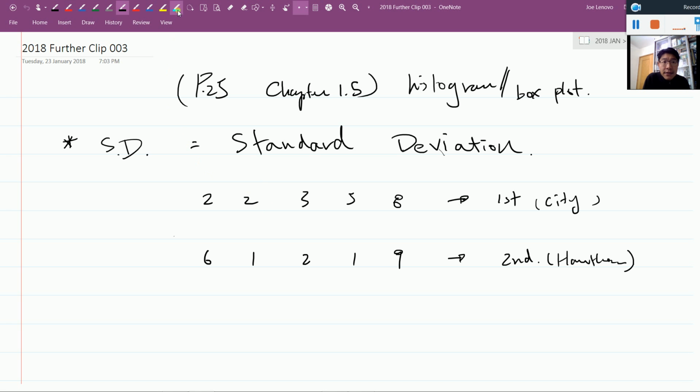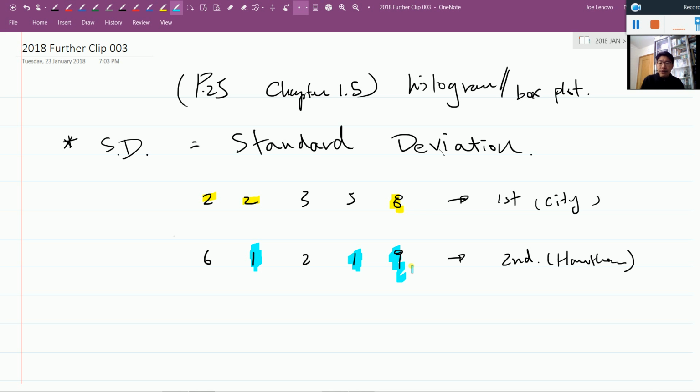You can try to highlight the smallest one. Here is 2 and 2, and the 8. And the second one is 1, 1, and 9. By looking at the range of those students, 3 out of 5 is between 2 and 8. You have 6 hours in between them, while the second one is 1 and 9. You have how many? 8 hours between them. It's basically a bigger range already.